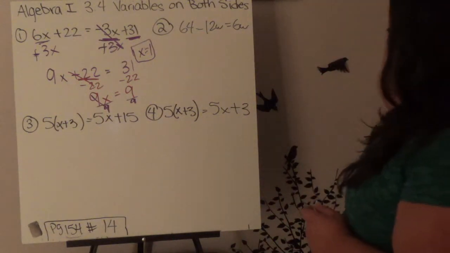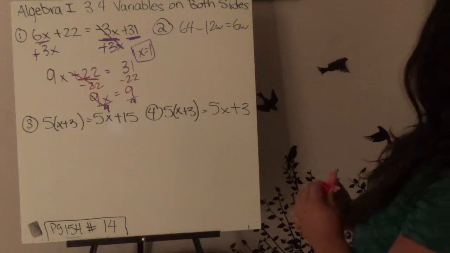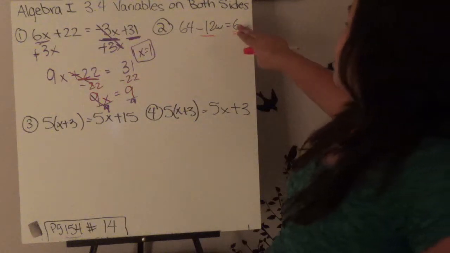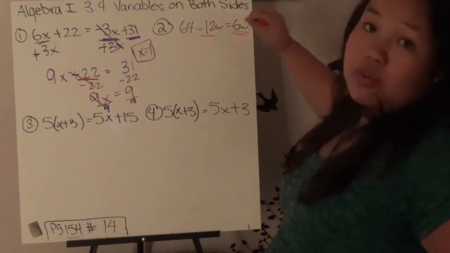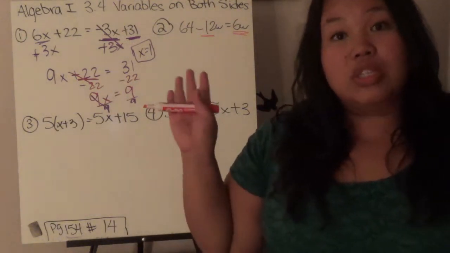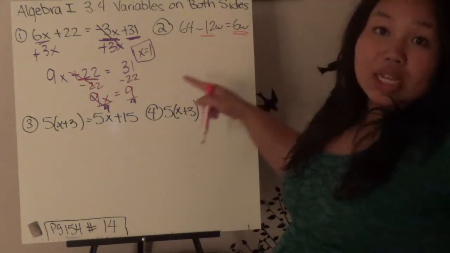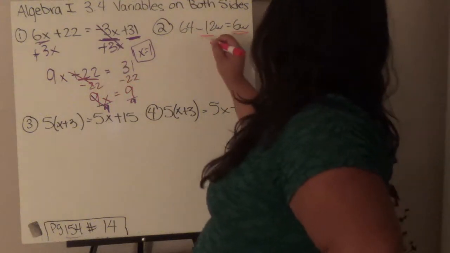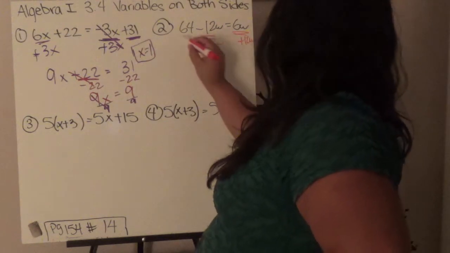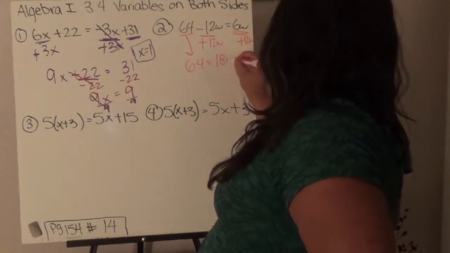Alright? Okay, so let's try this on another problem. I have a negative 12w on this side and then 6w on this side. Now, I can bring the 6w on this side, but then I would just have a 0 on this side. I want to be able to have the w's, the variables, on one side, everything else on the other. So I'm going to get rid of this negative 12w and bring it to this side. Well, it's being subtracted, so the opposite is addition. So I'm going to add 12w to both sides. I'm going to bring this down. I end up with 64 equals 18w.